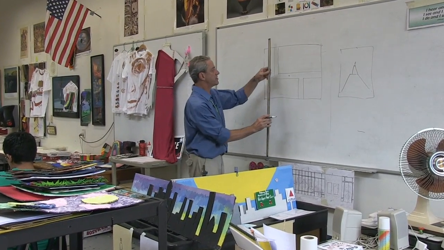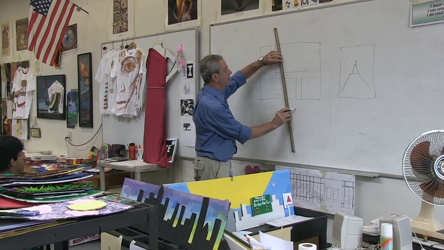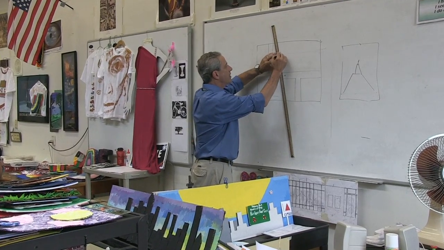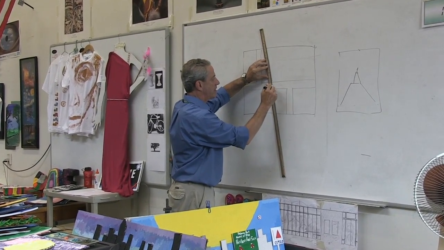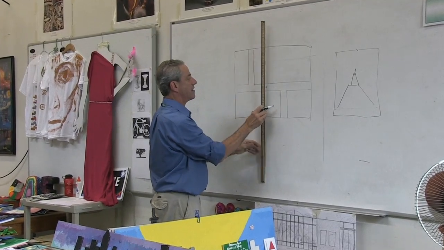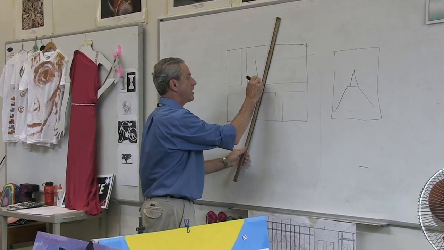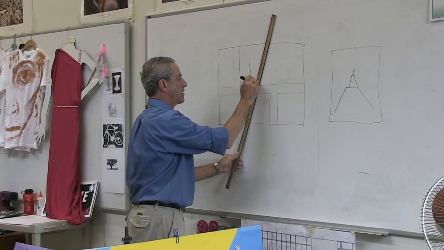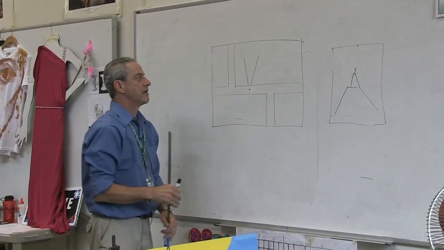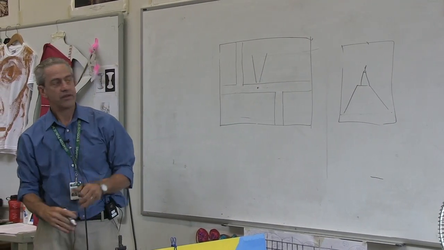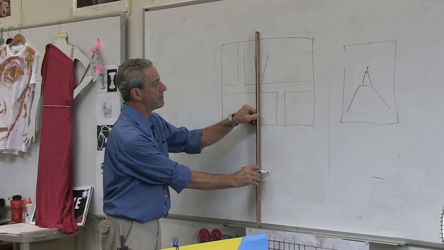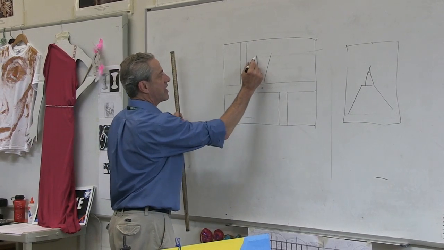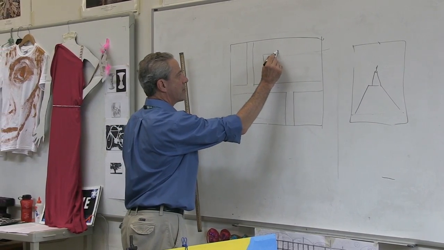So first of all, just do one that is directly above. Straight down towards the vanishing point, like that, and like that. Now with that, you can't see either side of the building because this is your eye level right here. All you can see is the top, so it's a square or a rectangle.